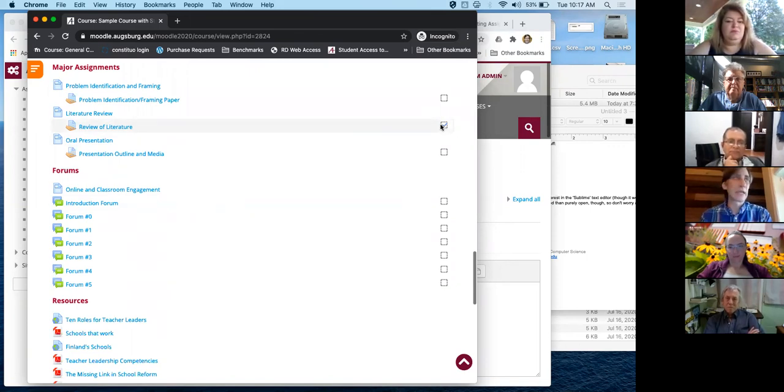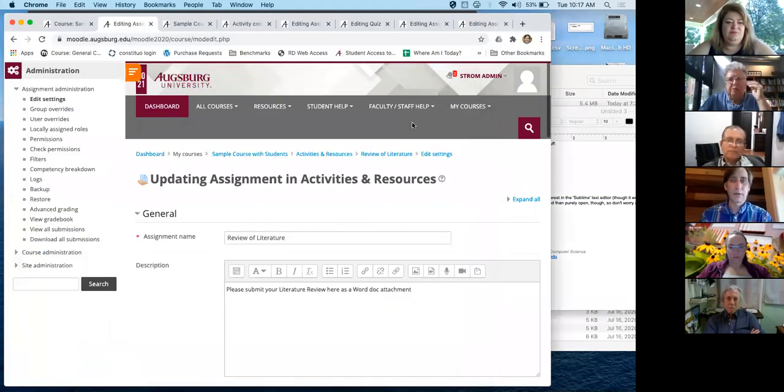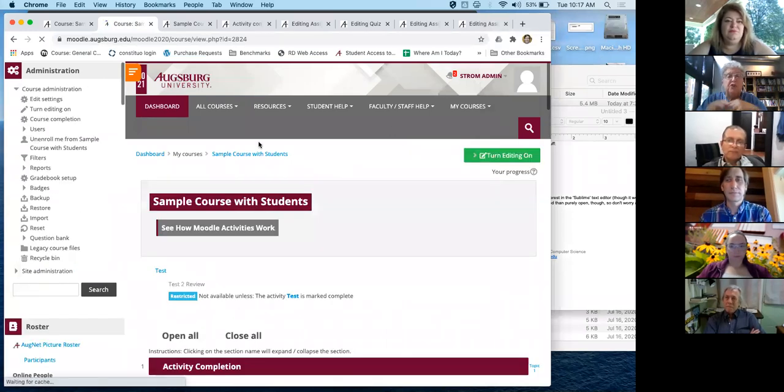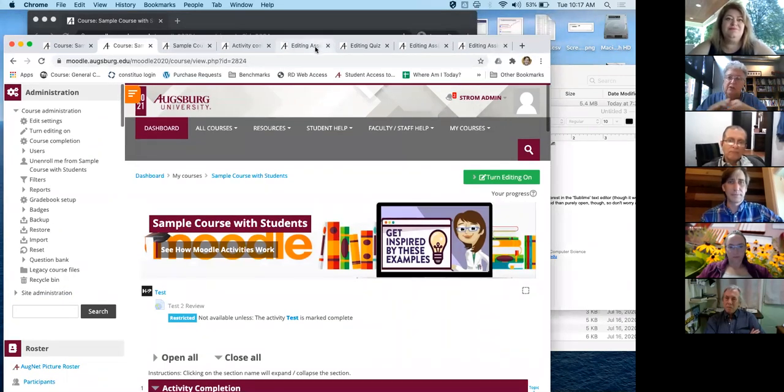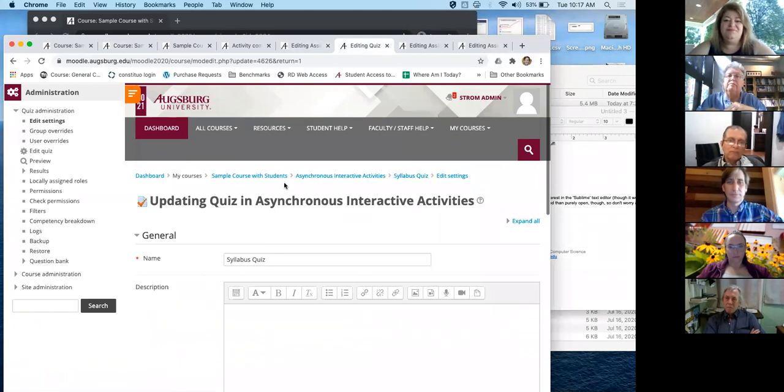That box could stay unchecked until it was actually graded by you if you wanted to add additional criteria for that assignment module for the activity completion. But usually this works pretty well from the student's viewpoint. They've done what they need to do. And another example, again, activity completion works a little bit differently for different activities. So if it was a quiz, you might want to set that it is completed when the student receives a grade, because that's going to be the marker, if it's an auto-graded quiz, that they've completed it.